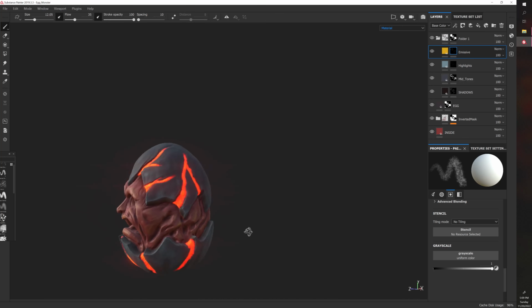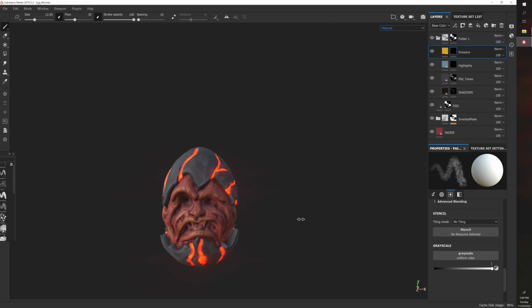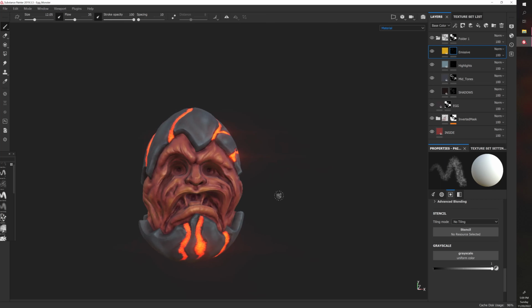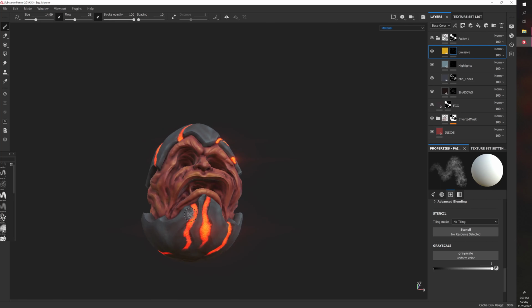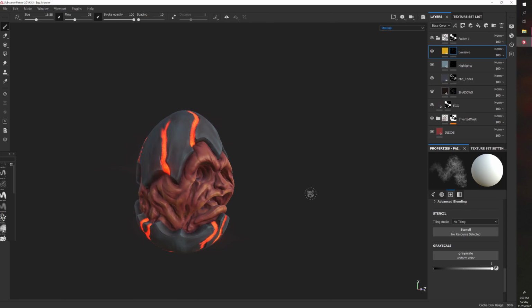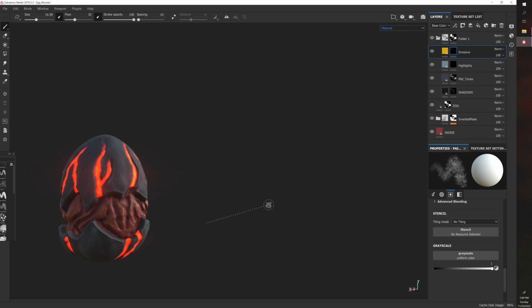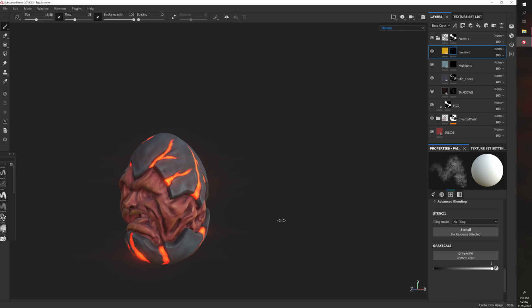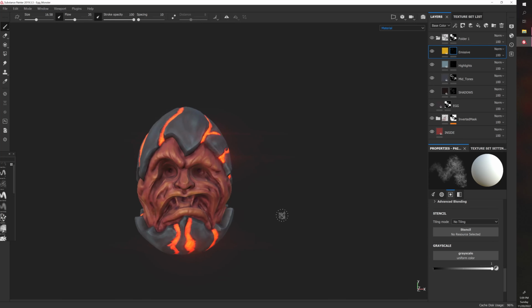Okay, so here is the result we have so far. Now we still need to refine some of these edges, and I think that's something we should do in the next video. Because we went over adding the emission, the difference of displaying it versus actually exporting, what you actually get when you export it.